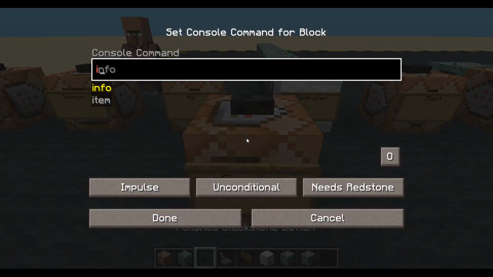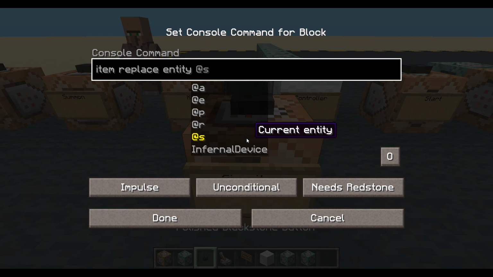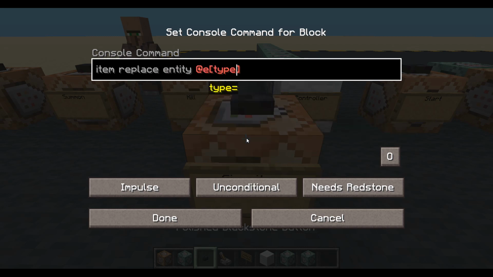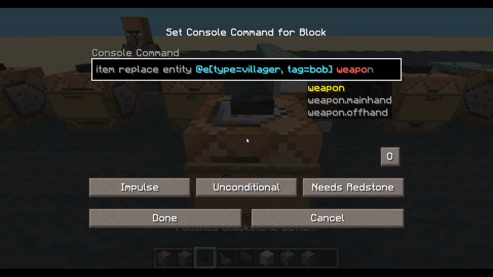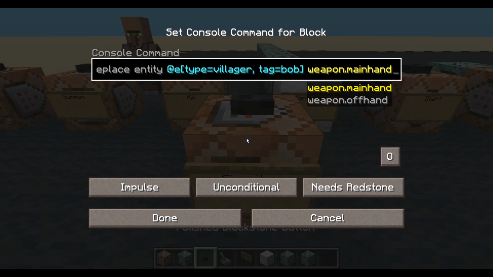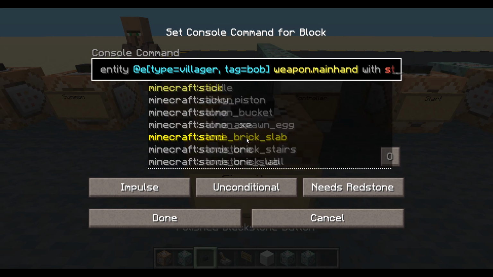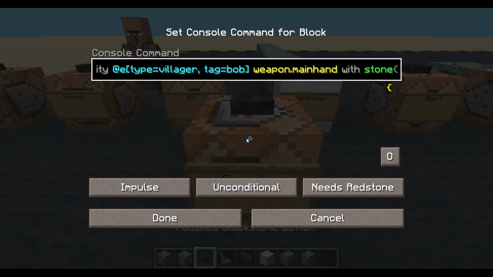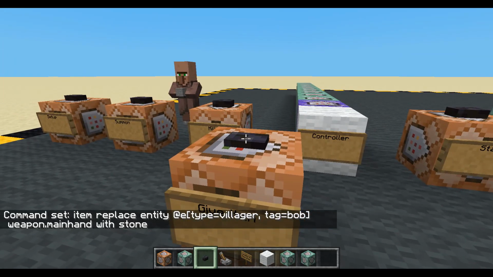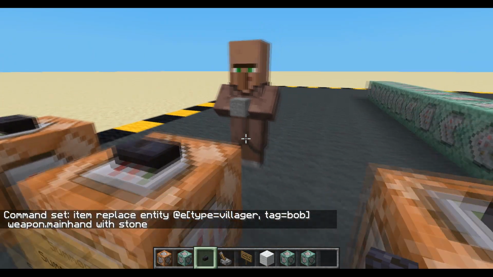So let's do item replace any entity whose type equals villager, his tag equals Bob, and we're going to replace his weapon, main hand, with stone. There you go, now he's holding a piece of stone. That's cool.